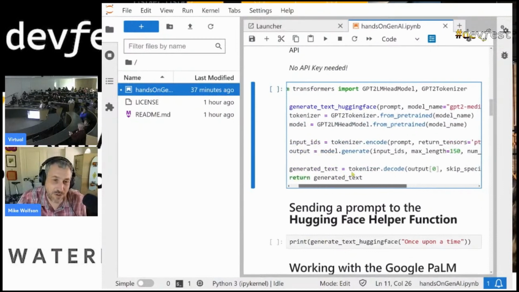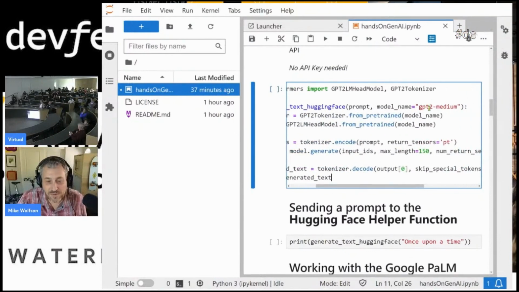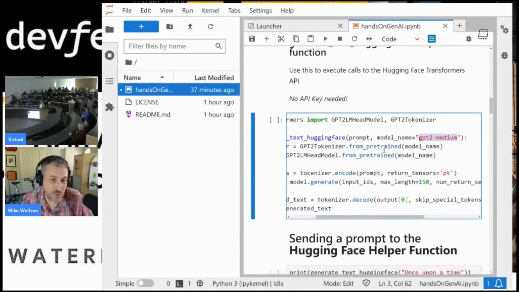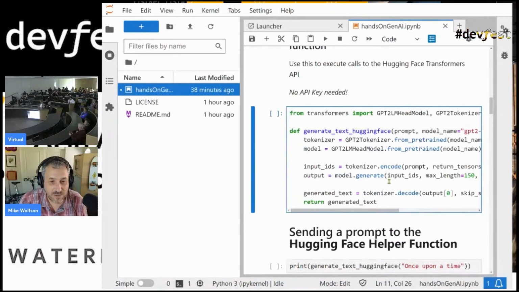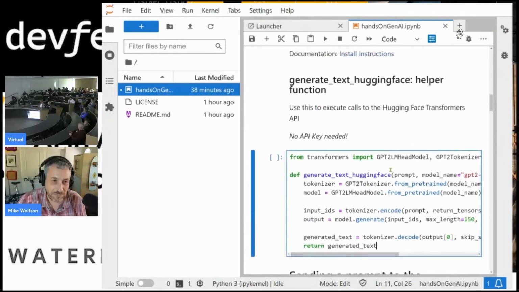Basically, each of these different helper functions that I'm going to show you today are just built up of different APIs that you set up to establish different parameters and things. In this case, some examples are I'm going against this foundation model, the GPT-2-medium model. There are nuances to which size and type of model you might want to go to. And then down here, I'm actually returning a specific length of tokens, because if you don't, the AI could tend to just kind of spit out a bunch of stuff, as that's the way the Hugging Face API works.